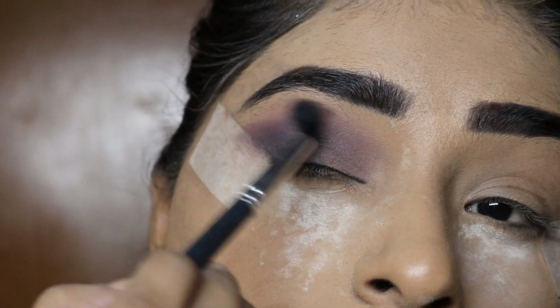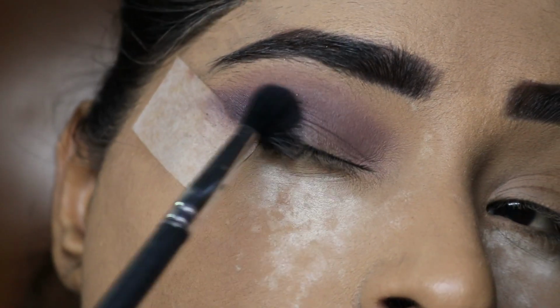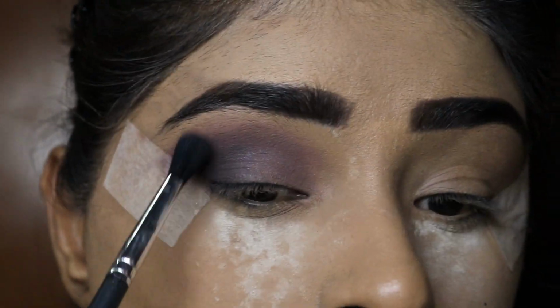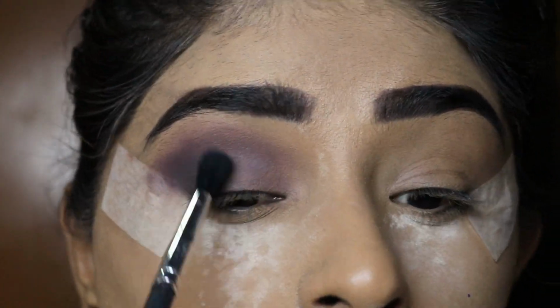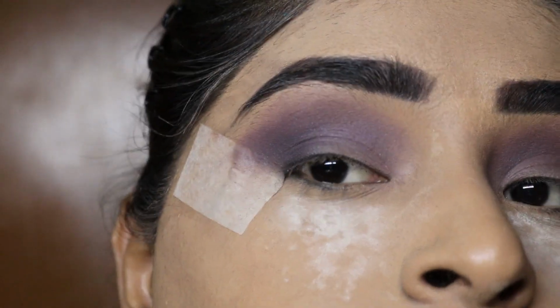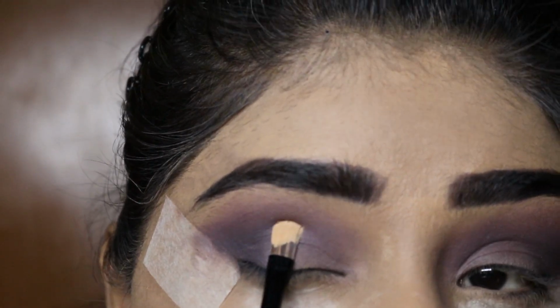And if you blend the darker shadows in the crease really nicely, now over here we have to see that we blend carefully. We want different colors to show yet they are blended together, so it takes a little bit of practice, but now we are going to cut our crease.